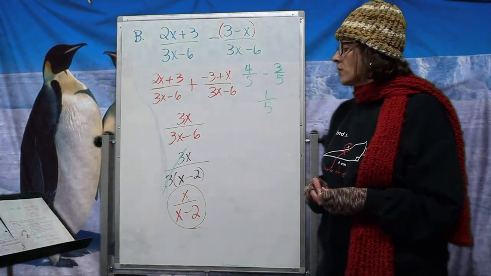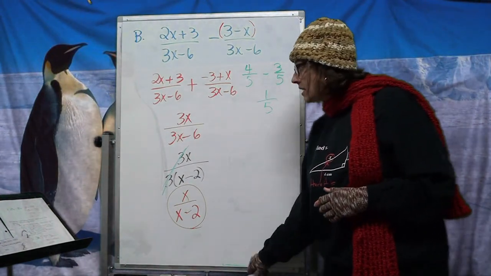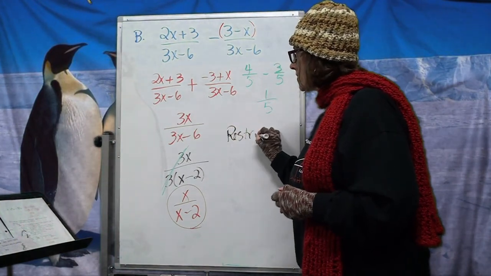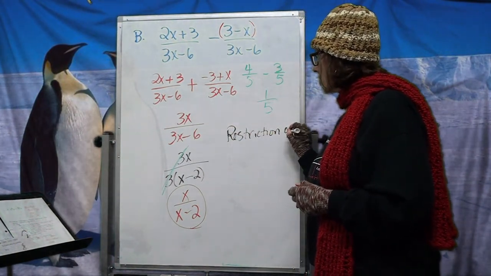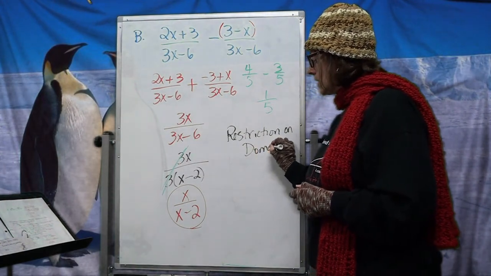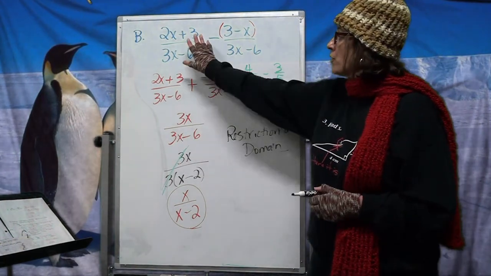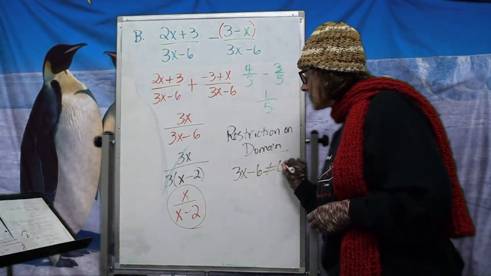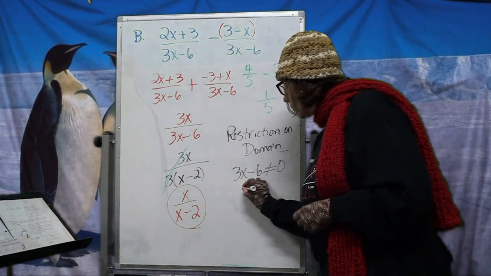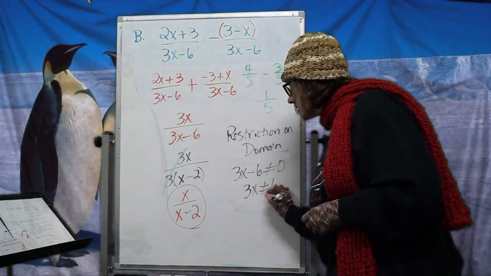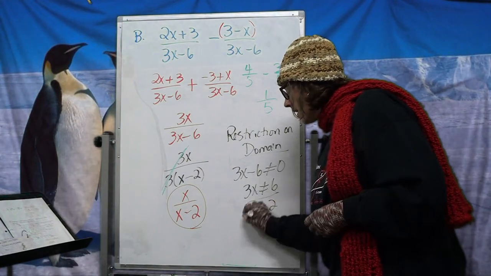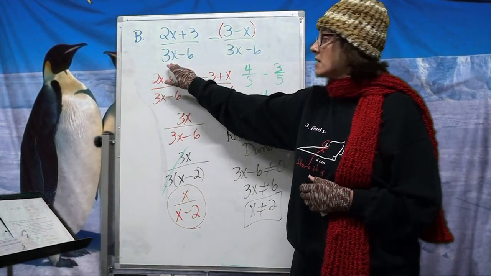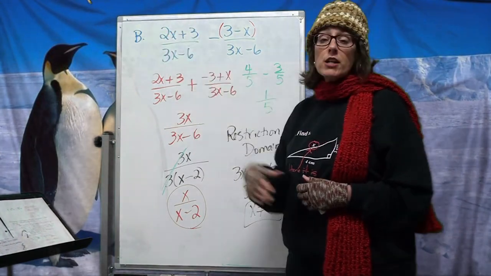This is my answer. And then just remember, I always need to consider that restriction on the domain. I always need to consider what will cause a 0 in the denominator of that fraction. And in this case, I've got two fractions that I need to be concerned about. So I'm going to take a look at the first fraction and say that denominator of 3x minus 6 had better not be a 0. What would cause it to be a 0? Well, let's add that 6, and then let's divide by that 3. Aha, a 2 would cause a 0 in that denominator. And sure enough, 3 times 2 is 6. 6 minus 6 would cause a 0.